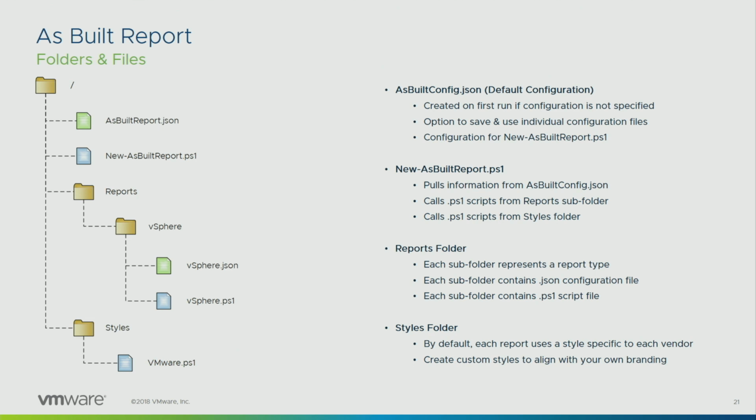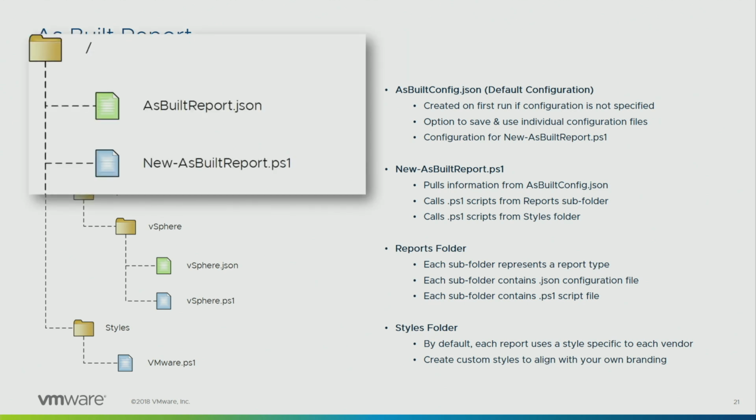So here's the construct of the project. It's pretty simple. It's got a few components which I'll go through now. So it's got the base report, which consists of a PS1 file and a JSON file. One of the other objectives, which I didn't really cover off, goes back to that simplicity. For somebody that doesn't know PowerShell, the last thing I wanted is for them to get into a PowerShell script and have to modify things, potentially missing off a comma or an inverted comma, and then the script no longer runs and they don't know what the hell they've changed.